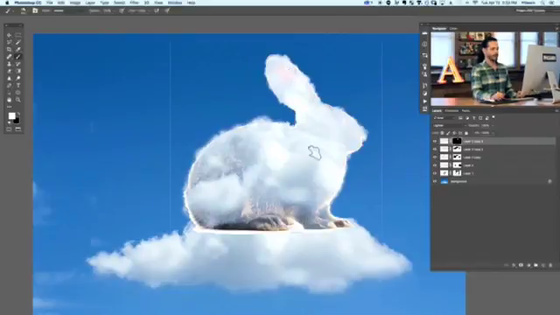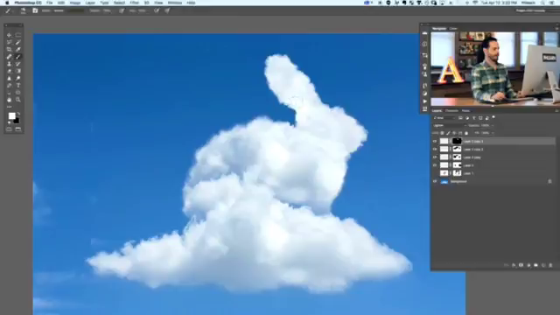Pretty cool. All right, let's go ahead and make our bunny invisible and check out our bunny clouds, which actually look pretty awesome. Now, I'm just going to lower the opacity of my brush a little bit and paint it in towards the edges to give it a more realistic look. You don't want your edges to be incredibly precise here because it's clouds, right? You don't want it to look too Photoshopped and too perfect. But the real cool part is the clouds have realistic edges and we totally have a bunny. So we've got one more thing we're going to add to this.